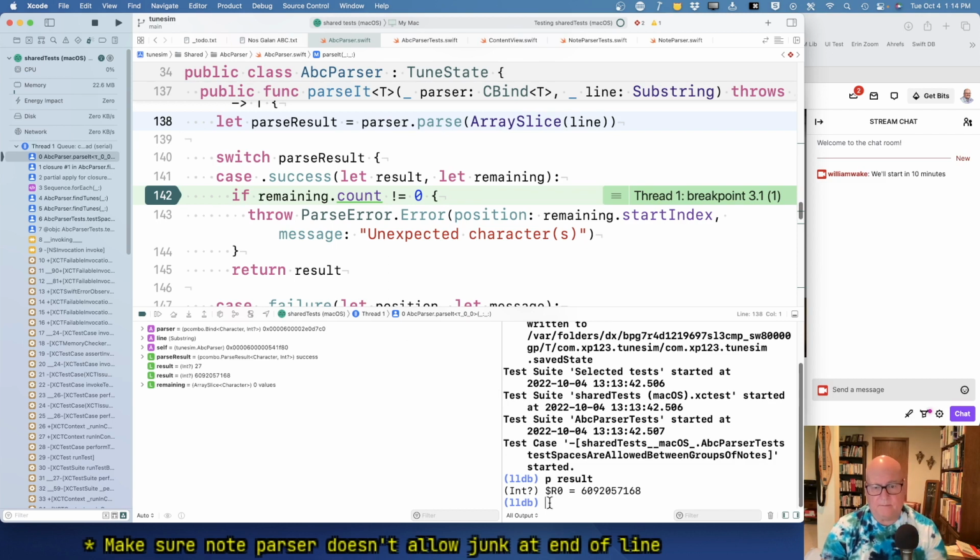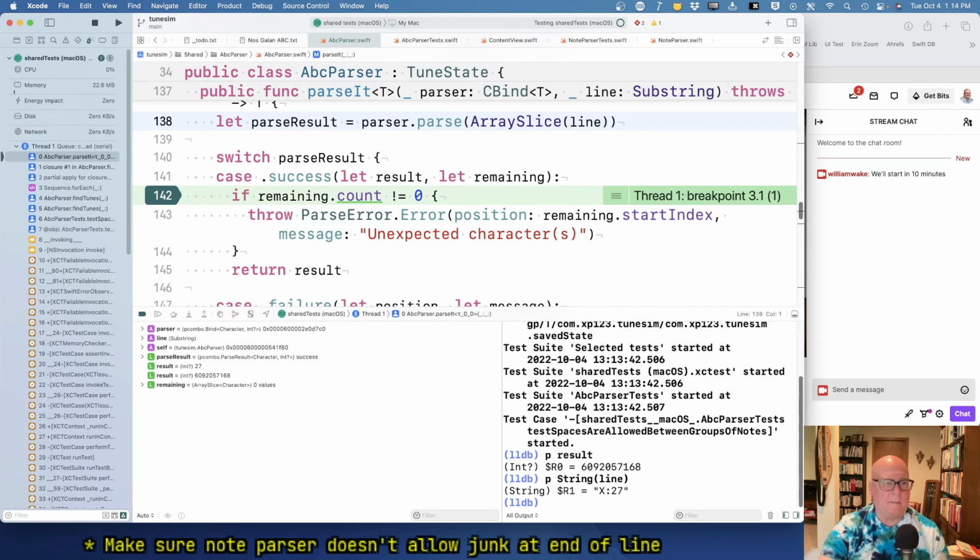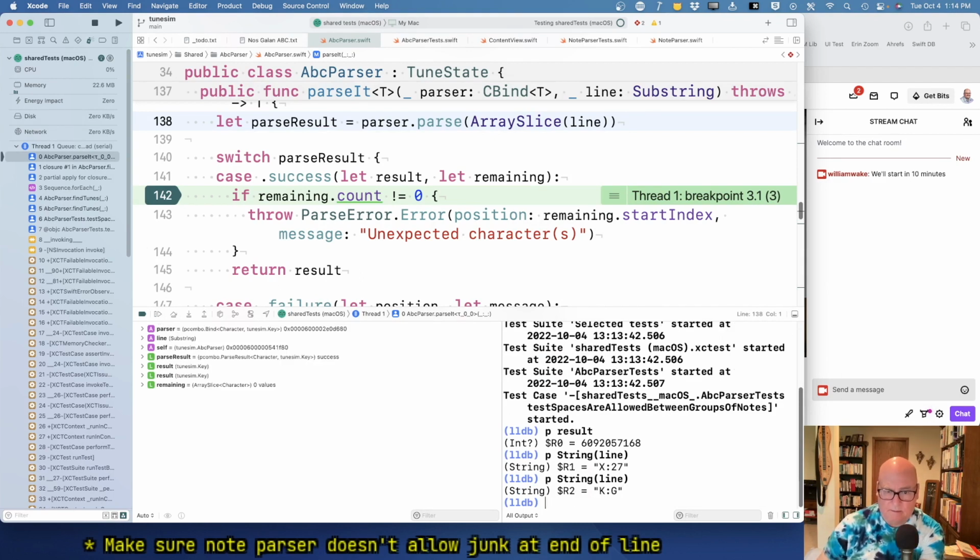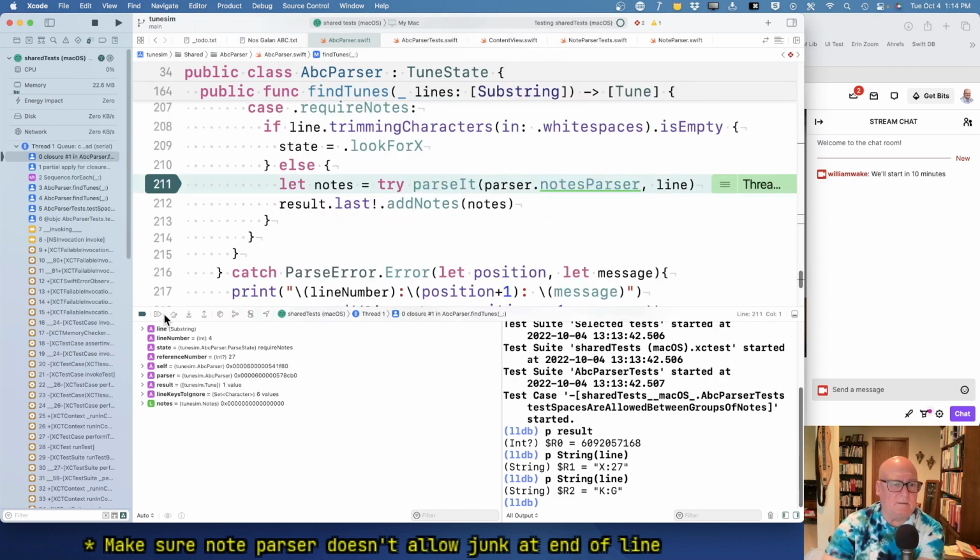Line. Right. Okay, continue. XT key. And this one should be some notes. Okay, continue.